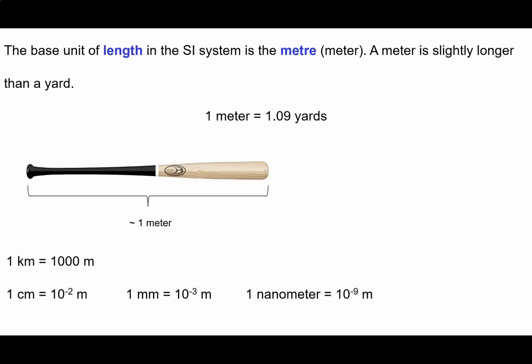Okay, the base unit of length in the SI system is the meter. I think officially, because it is a French-based system, we're meant to spell meter in the French style, with RE as the ending, but if you spell it in the US style, then no one's going to call you out on it. It's completely okay, either is fine, whatever you prefer. And how big is a meter? It's actually about a yard.